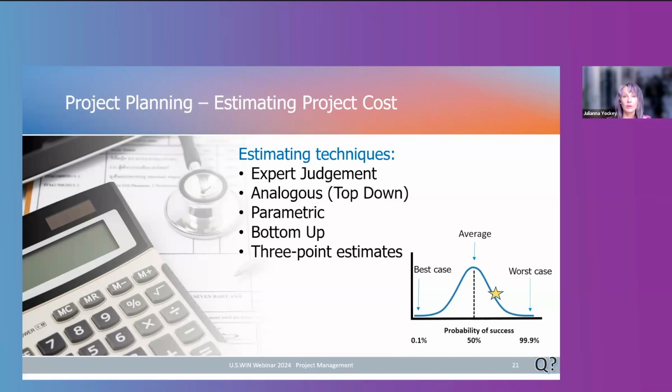In this case, you want to use the standard distribution on a probability curve to decide how much assurance you're comfortable with when you're picking one or the other estimate. So, for example, using the average of your best and worst case scenario gives you about a 50-50 chance that you can execute your project successfully. Those are not great odds. And I personally wouldn't go with that kind of assurance. You probably want to end up at about an 85% between your higher and your average estimate. That should give you a fair amount of assurance that you'll be successful.